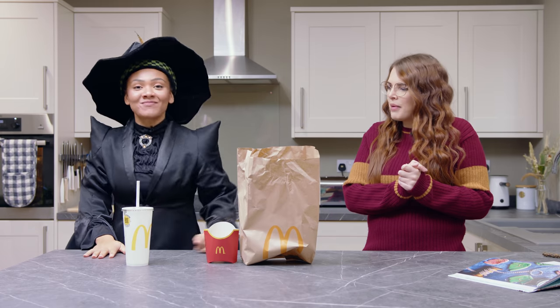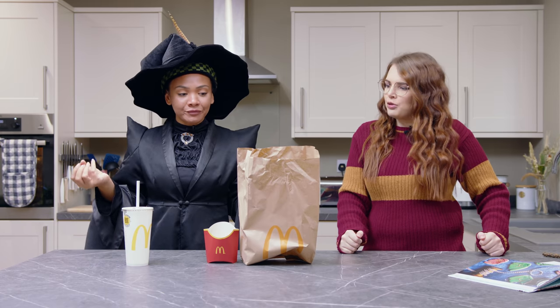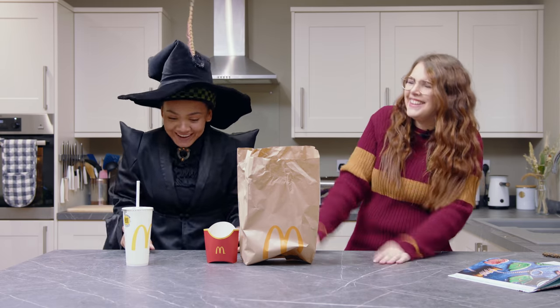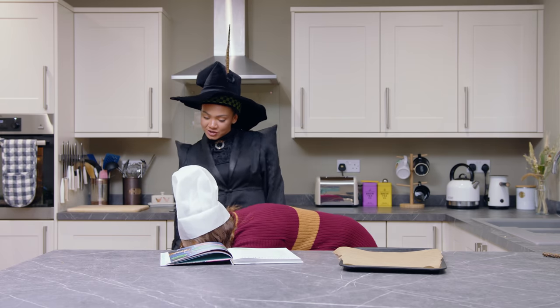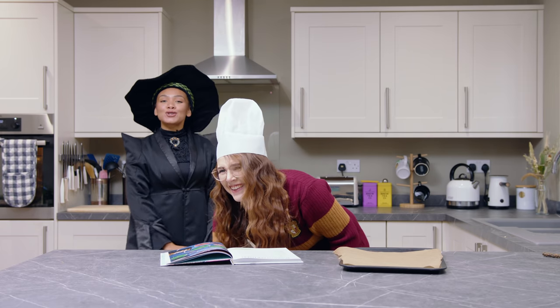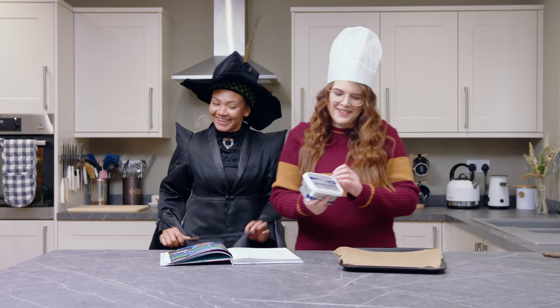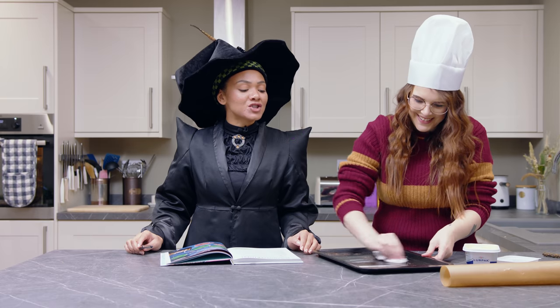Right, time for more baking. Let's put the fast food restaurant stuff away. That's a very big cabbage. You've got quite a large cabbage. Don't talk about my large cabbage.